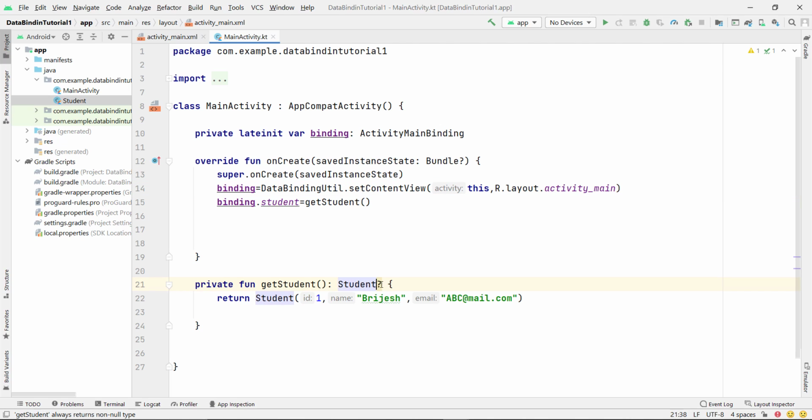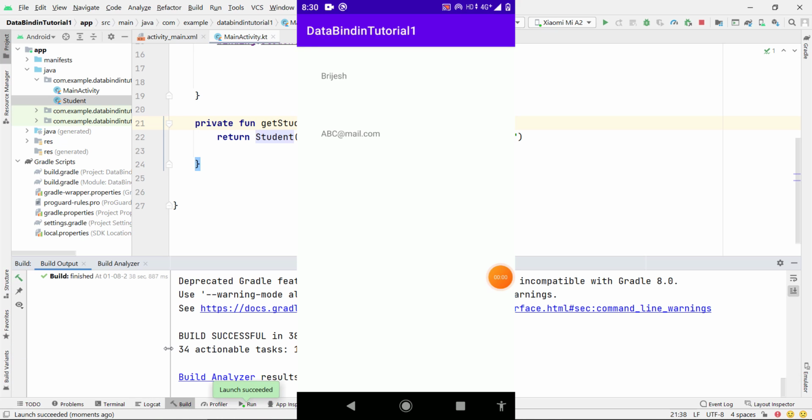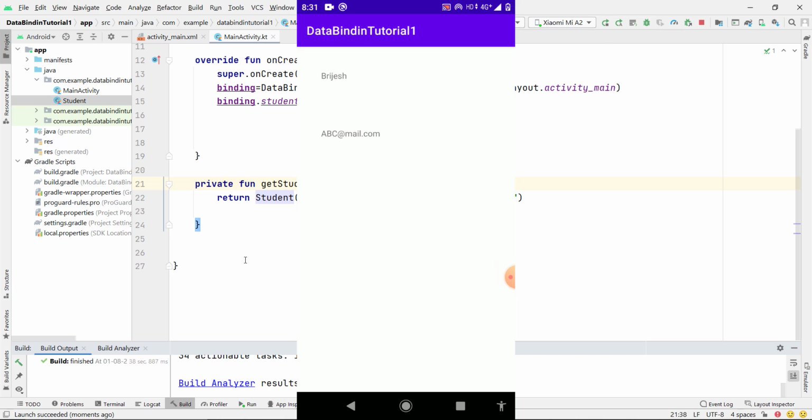You can remove the question mark because it will always return something. So now let's check the app, whether the app is working or not. If it is working fine, then we will end this video, and if some error is present, then we will solve that error. So I connect my phone, and then I press the run button, and you can see Gradle start building. You can see our app is successfully working, and we are getting the data here in our text view, but I didn't write any .setText anything, and we are getting the data in my app.